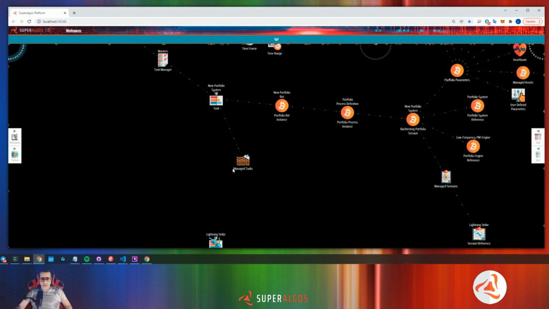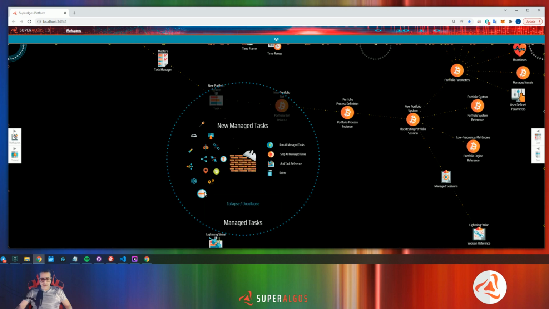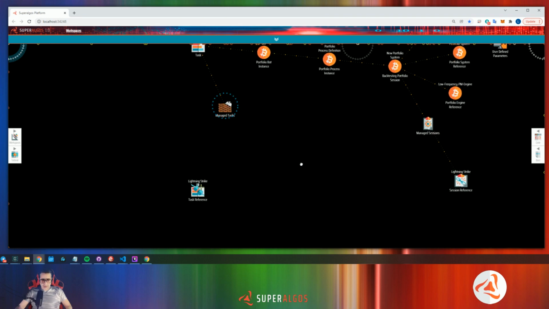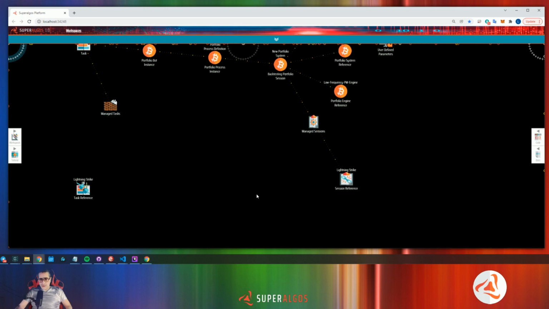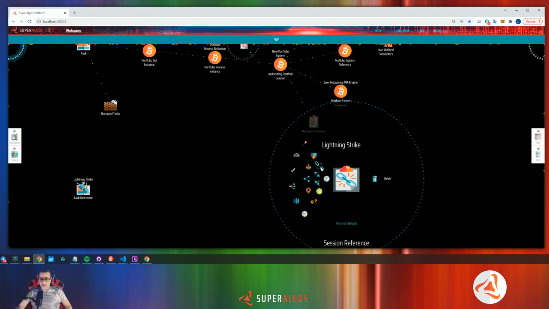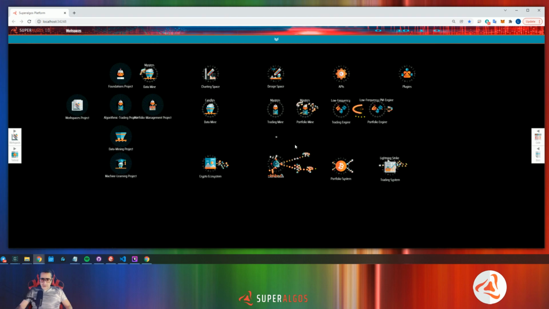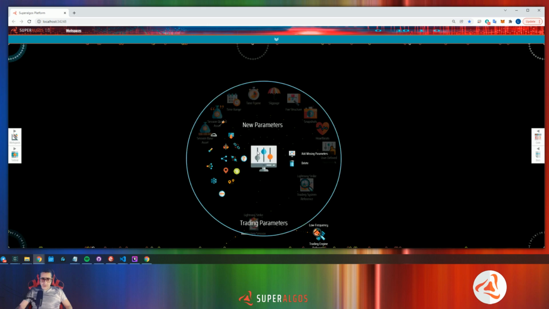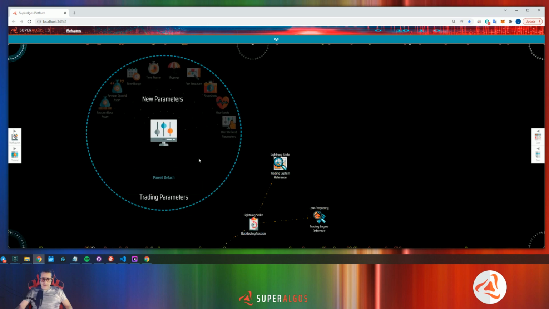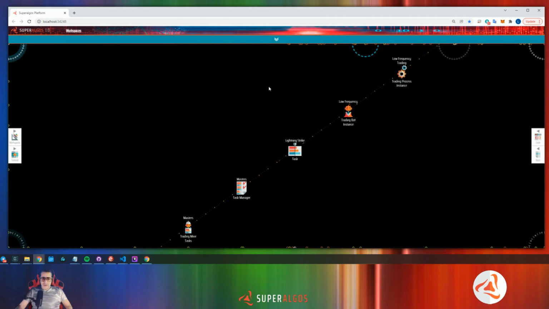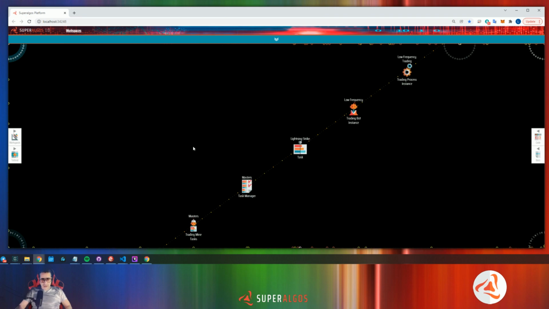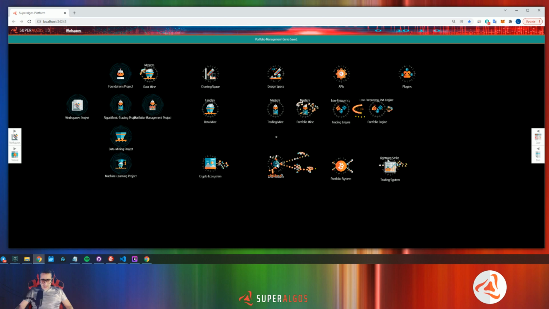and the manage tasks. Okay, the task reference, and this here, and I will need these parameters here. So I'm going to uninstall these guys and install them again.